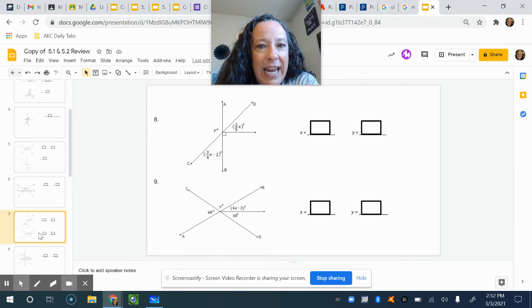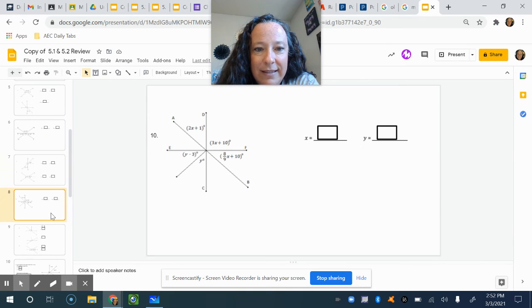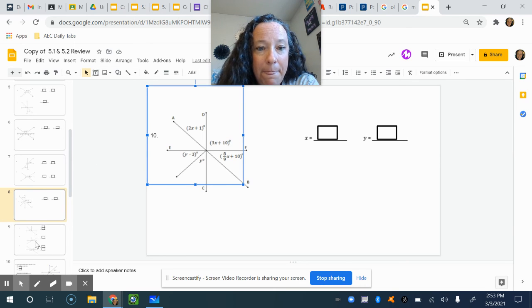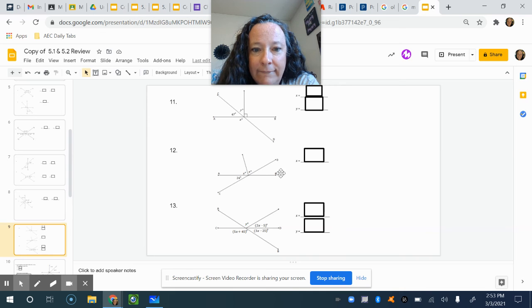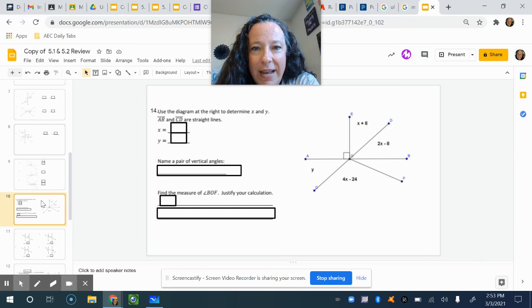See, these get a little tricky. Let's see if you can figure that out. I don't see any 90-degree angles though, so we can't just assume that anything's 90 degrees. But I can put the 8/9 x plus 10 right here. Then I have a straight line here from E to F, and all three of those angles have x's, and I can add them up and equal to 180. More stuff. It's a lot of stuff. I may take some of this out.